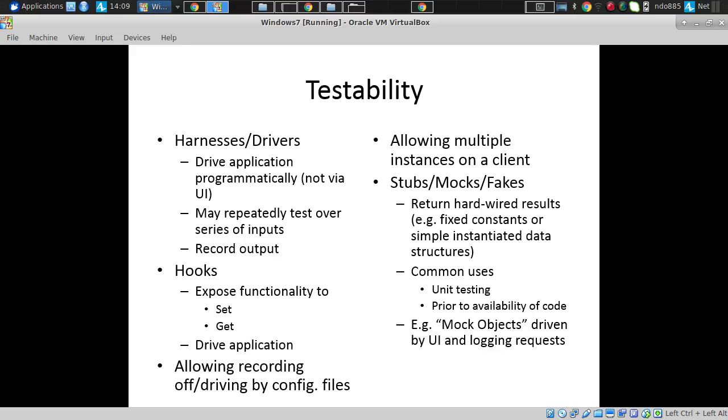Why? Doing it manually is slow. Okay, fair enough. But what if we had an automated way of doing it through the GUI? Let's say with Selenium, or with Abbot, or JRobot, or some other testing tools. So suppose we could drive a GUI automatically. Why isn't that the answer to all testing?